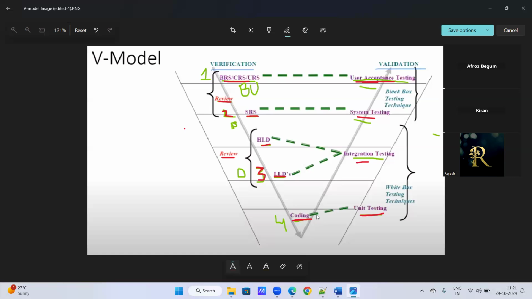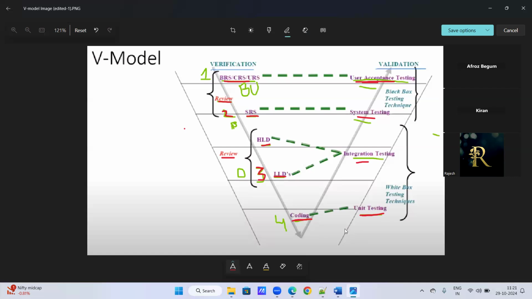This testing is conducted by the developers because they know the coding part. They know how the code is written and how the module is working. After this, they will integrate the modules. All the modules will be integrated and make one main module.